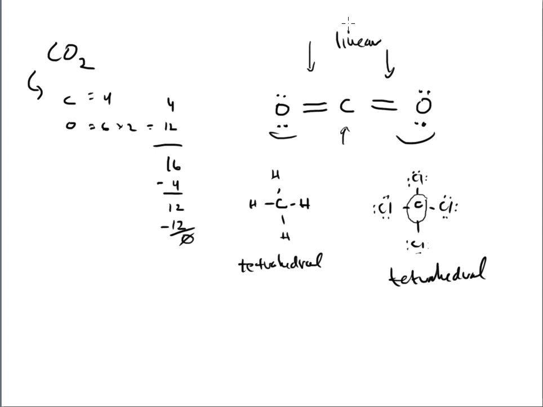Folks, this is how we use VSEPR. This is how we use Lewis dot structures in order to kind of get an idea of what these things are going to be like in a 3-dimensional world, because that's exactly what they are in. It is 3 dimensions. We get so used to writing things on a sheet of paper that we forget about that sometimes. But these molecules are actually molecules that exist, that you see, that take up space in a 3-dimensional form.